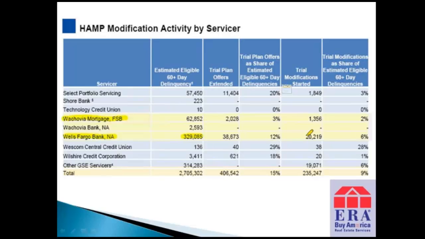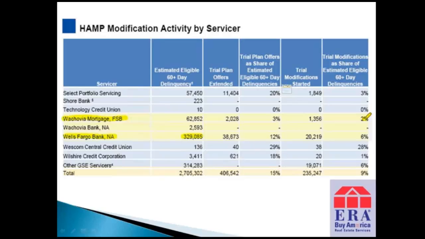Now that their payment has gone up, they're so far underwater that when you run them through the NPV, the net present value, and the investor looks at that and says, okay, this is what we're going to end up getting and this is where we're at now, they don't pass that. So they get washed out in that portion of it, which directly relates to the lower percentage of people that are getting even offered.